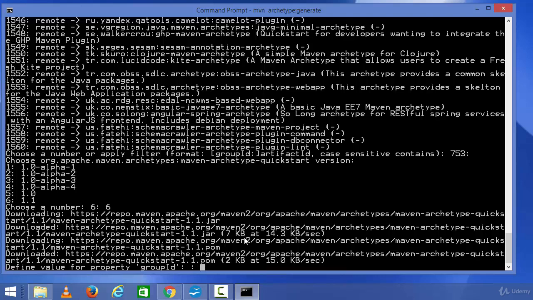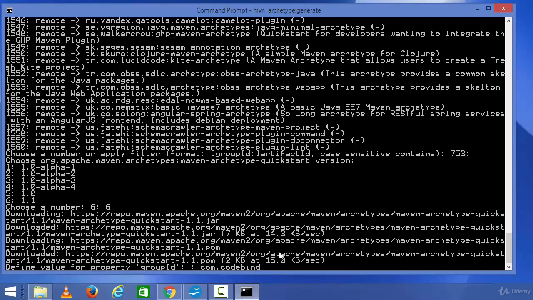So the convention is to give the website of this organization in reverse order. Your organization website is codebind.com, so you can provide here com.codebind. Okay, and this can be your unique group ID.